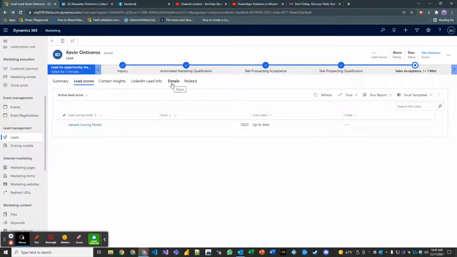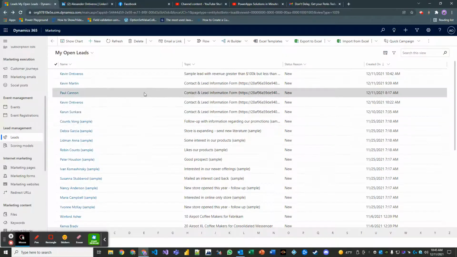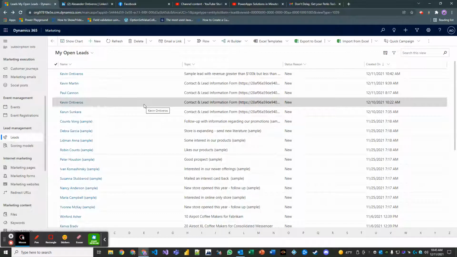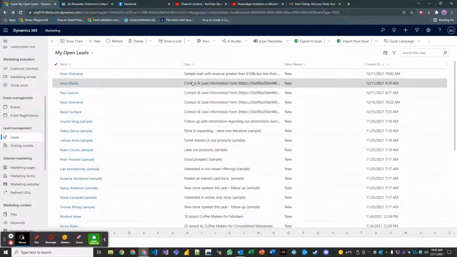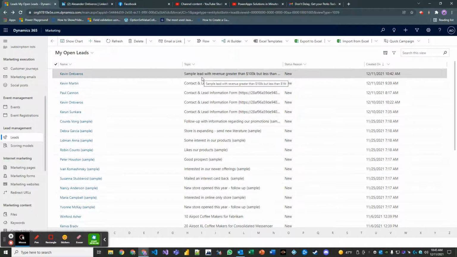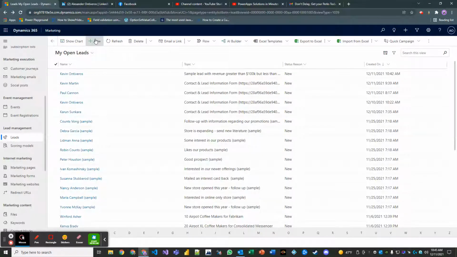It actually did give the score accurately because of the logic that we had, which was 75 for the record having 100K but less than 999,999 and 25 for the allow bulk email. So that's good. I like it.